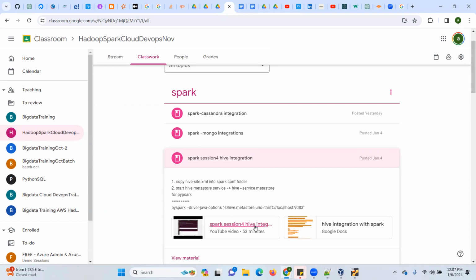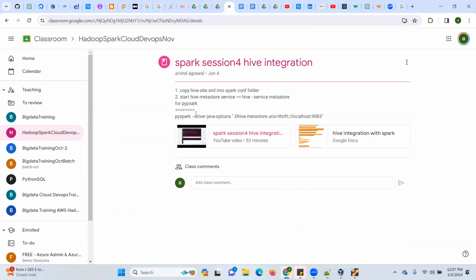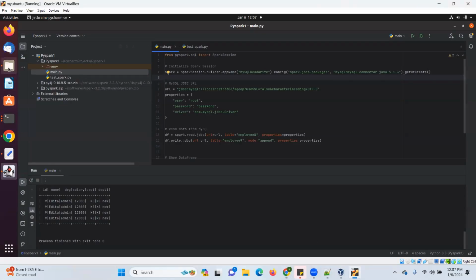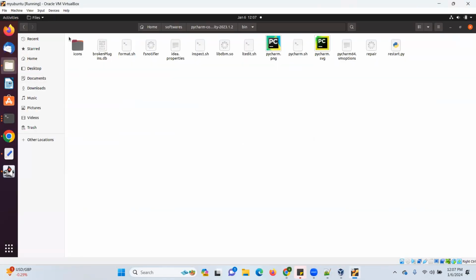For the Hive integration, the first thing is we have to copy our hive-site.xml into the Spark configuration folder. In my case, it is already copied. I'm just showing you.